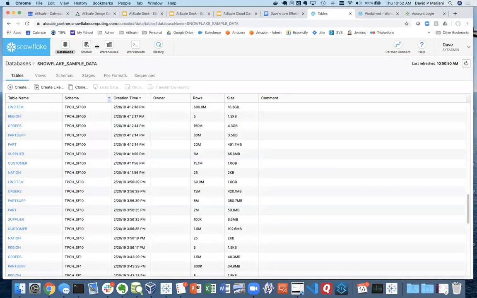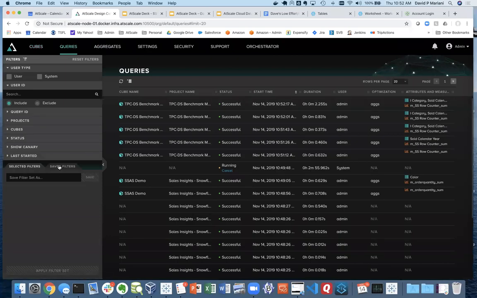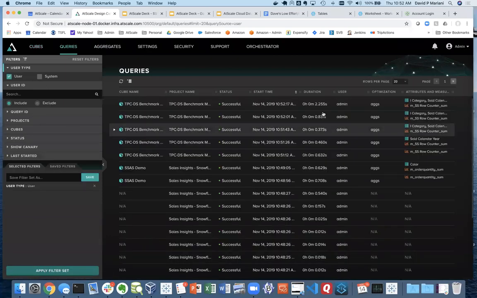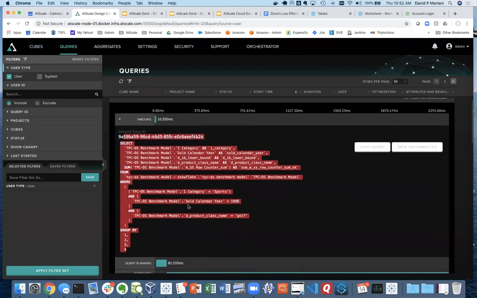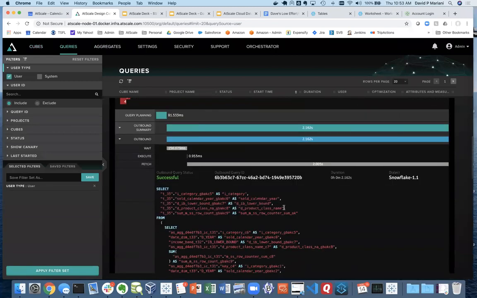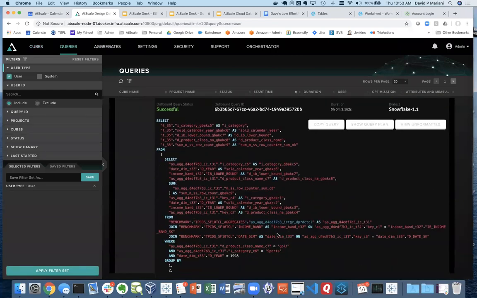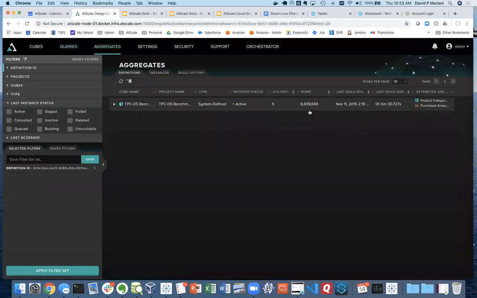I can go back in Design Center and go back to my query screen, and what you'll see right here are those queries that I just ran. I ran that a few seconds ago, and you can see there's my model, there's my query I just ran against TPC-DS, and that's how fast it ran. It ran in 2.2 seconds. Why did it run in 2.2 seconds? Because AtScale got busy. It built this aggregate. That aggregate is about 6.9 million rows.